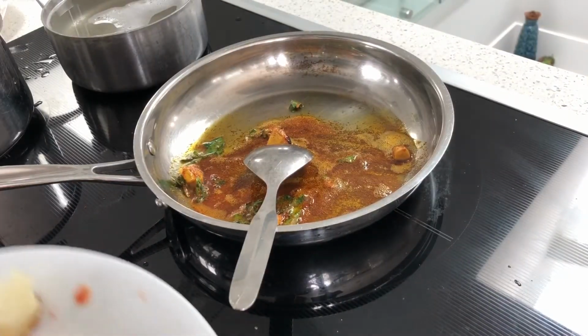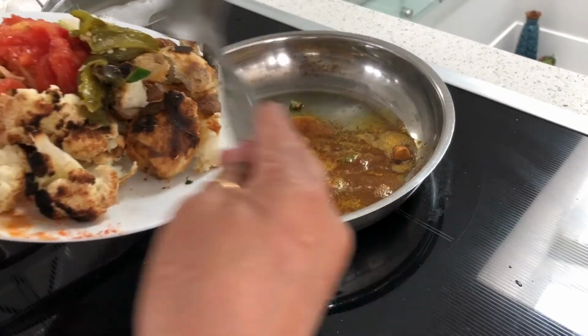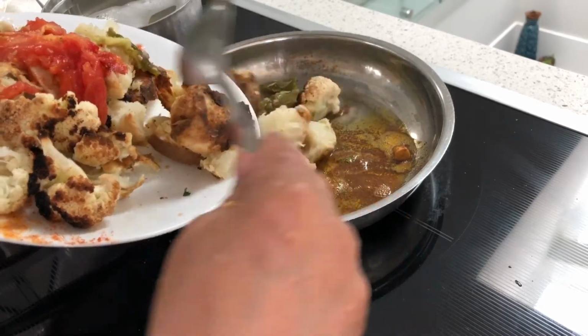Cooking can be made very easy if you are planning in a different way. That's what I'm trying to show in my cooking.